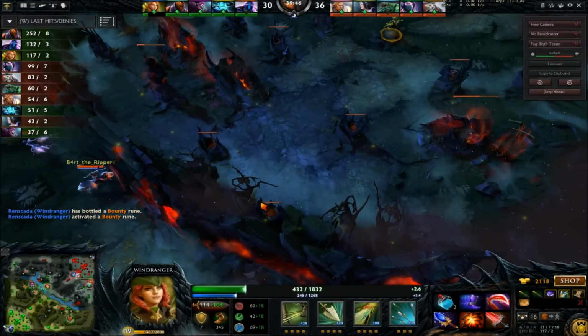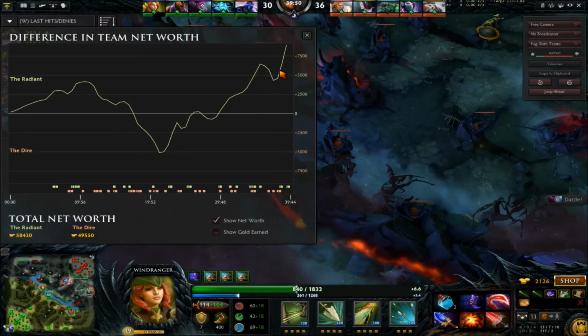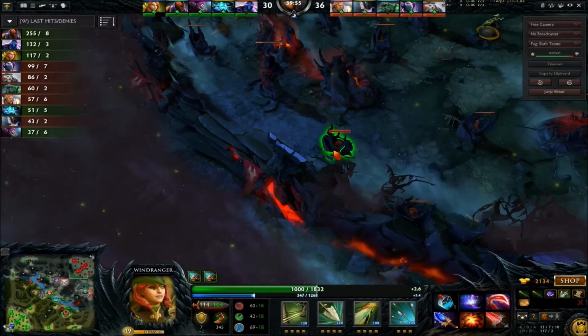I mean, I think at this point, that huge fight by the Roshan pit where the Enigma was able to black hole 4 people was what really helped. That black hole is right here on the ground. Beautiful. I think that secured it.